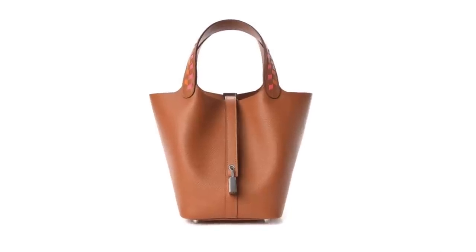Hermes has also brought out some special edition Picotins. For example, I've seen the Clémence Picotin with crocodile skin handles, and I've also seen the Epsom Picotins with very pretty embroidery on the handles. In terms of sizes, I'm more drawn to the smaller size, which is the 18 — I just think it's so chic and adorable. That said, I've also heard a lot of good things about the size 22 and 26, so it's really down to personal preference. I think the Picotin is a very practical handbag: it has an open top so access is quite easy, and the inside is very roomy so you shouldn't have to downsize too much. I actually have the Picotin 18 on my wish list right now and I highly recommend you look into it.